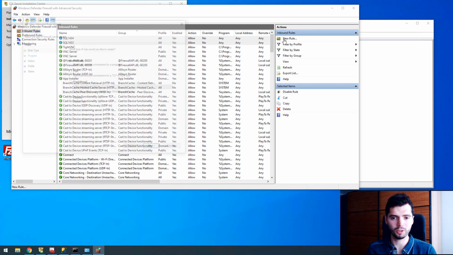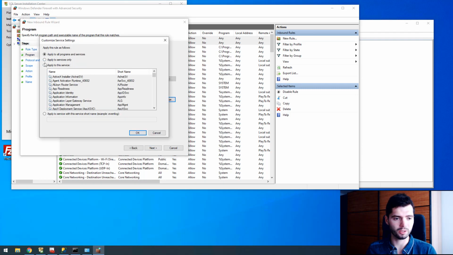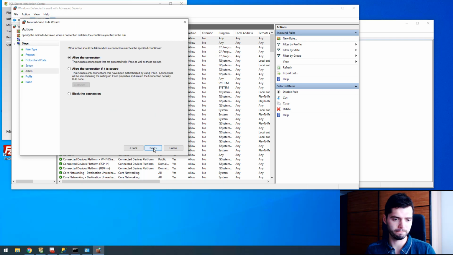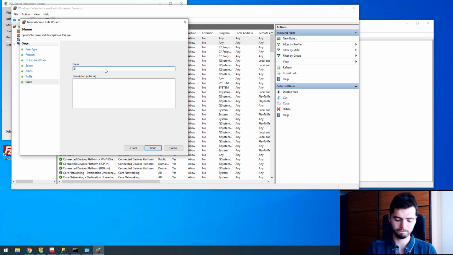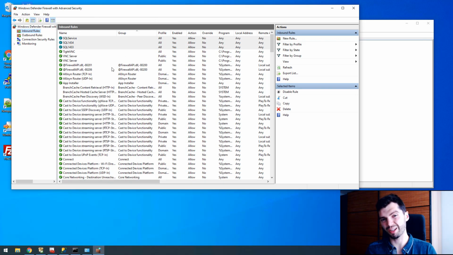One more thing to set would be to create a custom rule that will allow connections to our SQL servers. So if you just go here and find SQL server, you can either narrow it down or you can just let anything go into SQL server, and this is really up to you on how you configure it. These three rules should allow us to connect to the SQL server from outside.